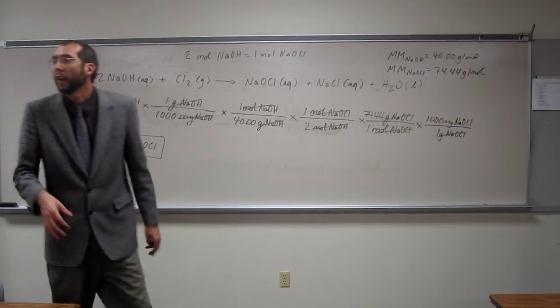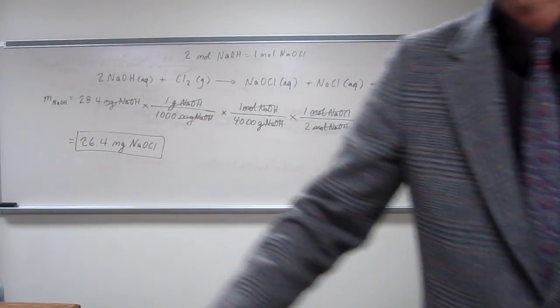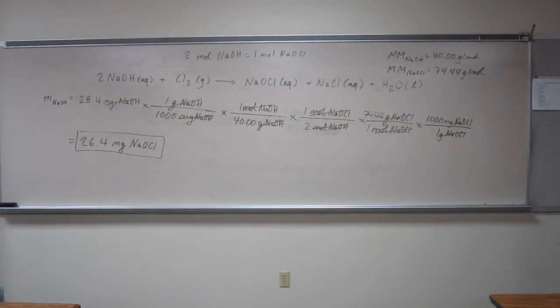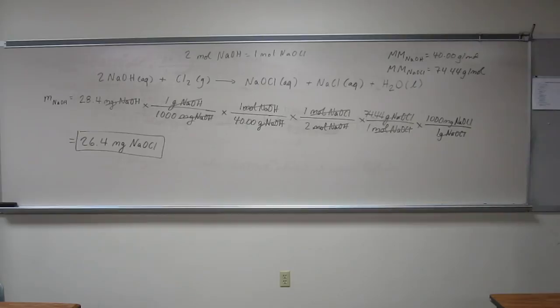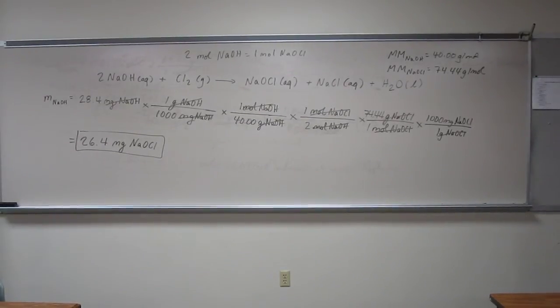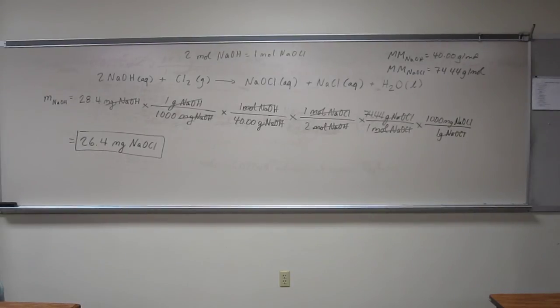I mean, we could do a formal calculation. That's like the short way, you know. So what we're going to do the next problem is to do a percent yield problem where I can actually show you to cancel out with units. But effectively, yeah, you're just going to multiply by that point. Well, how would you figure out the percent yield if you weren't given the percent yield? So they would have to give you the number of moles or the mass of the product too. Any other questions? Those were all good questions. Okay, next slide.